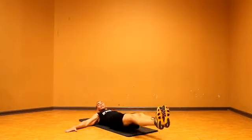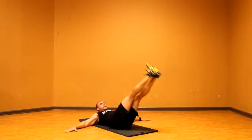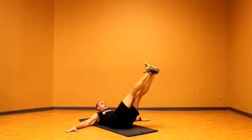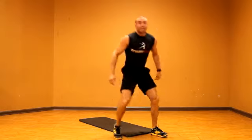Good. We got about 10 seconds left, right? Great job. Keep those feet together. We got 5 seconds left. 4, 3, 2, and pause. Get ready for the next one.